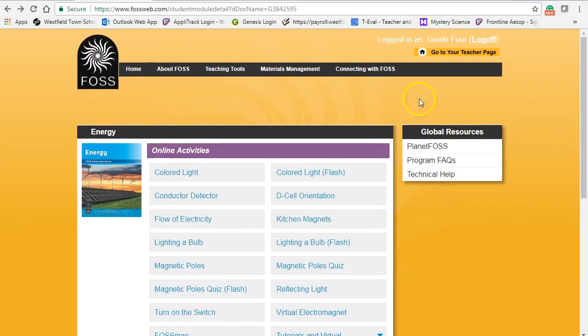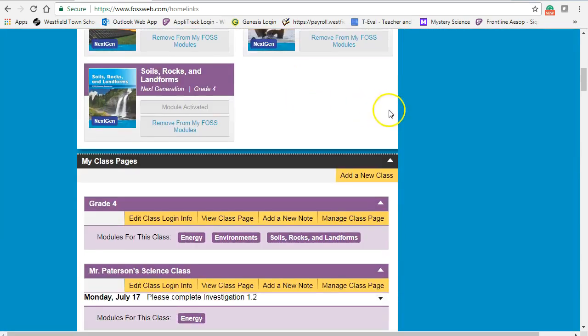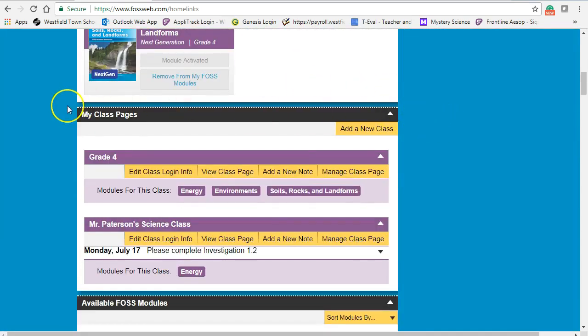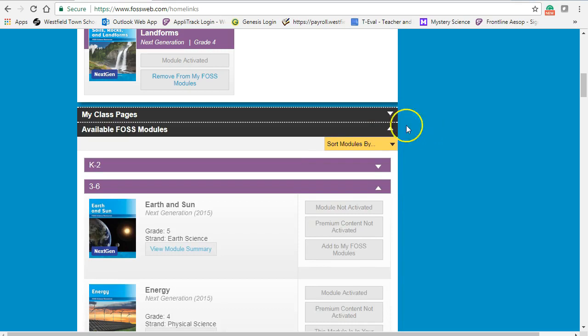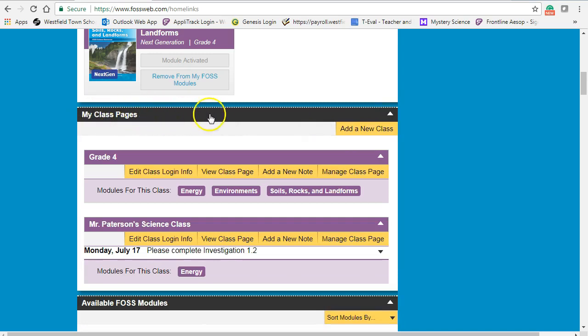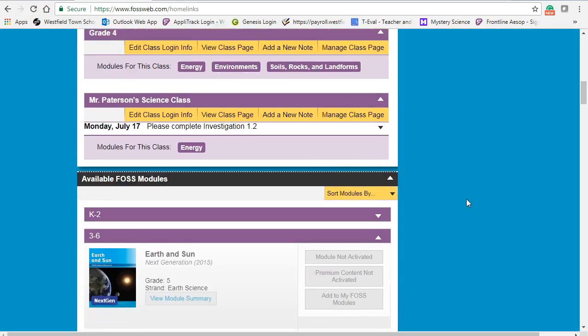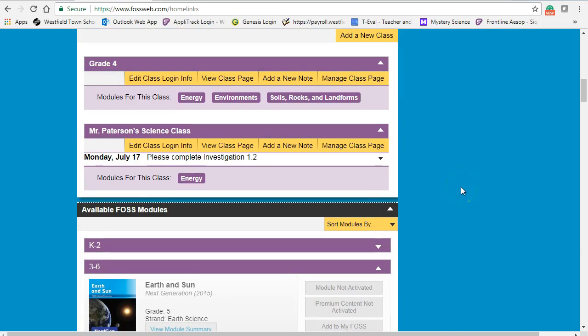But anyway, let's go back to the teacher page and go down to your class. And something I want to mention here is sometimes there's small problems where this may not appear. I've had times where I've gone back and My Class page has disappeared, and I've even gotten a small error message there saying something can't happen. And the way that I fix that every time is I just refresh the page. I'm not sure why it happens, but refreshing the page seems to do the trick.